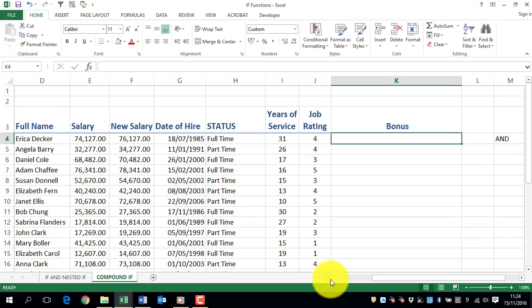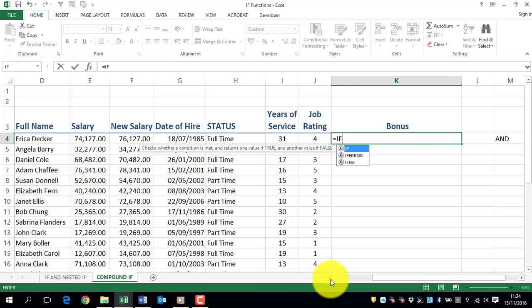So what we're going to do here is we're going to start by typing an if function, because that is still how it starts out. And where it asks for the logical test, we now have two different comparisons we need to do. So inside of here, you're going to put in your and function.